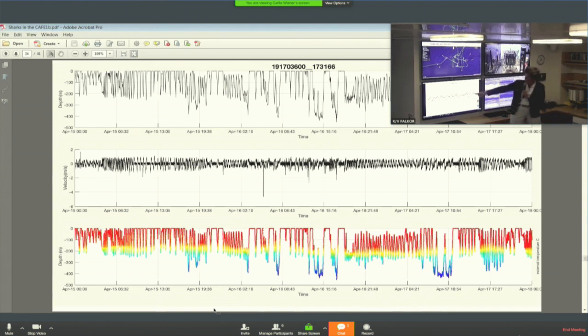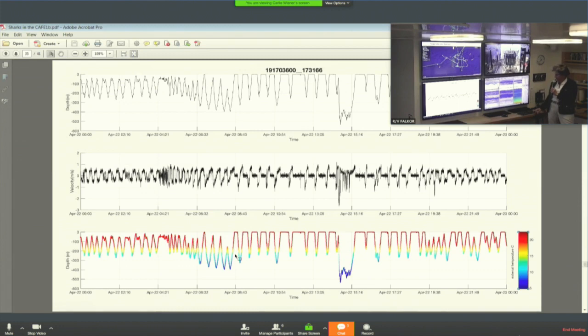in which you know exactly what the animal's doing. It was thrusting as it came up, it came back down, probably coasted down, and then used its tail down here in this part, and then had a few spike dives where maybe it came up underneath the prey, just like many of Roby's mesopelagic fish.